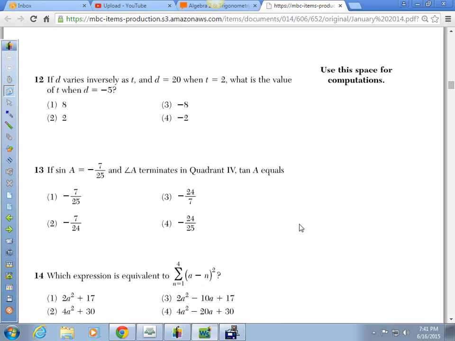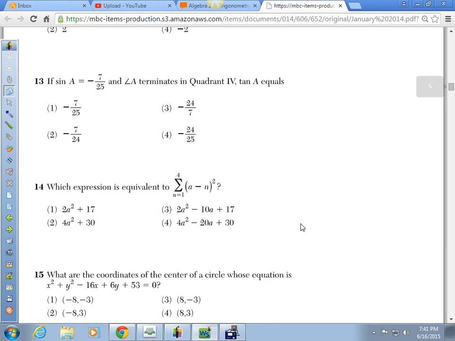Moving on. Trig, we just recently saw this one. The sine of angle A is equal to negative 7/25. And they're telling me that angle A terminates in quadrant 4. Does that make sense? Is sine negative in 4? Absolutely it is. They want to know what the tangent of angle A is equal to. Can we do this one straightforward on our calculator? Absolutely can, right? If they tell me any trig function of an angle, can I figure out what the angle is? How?